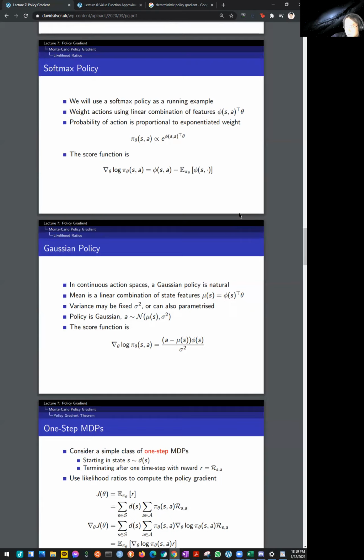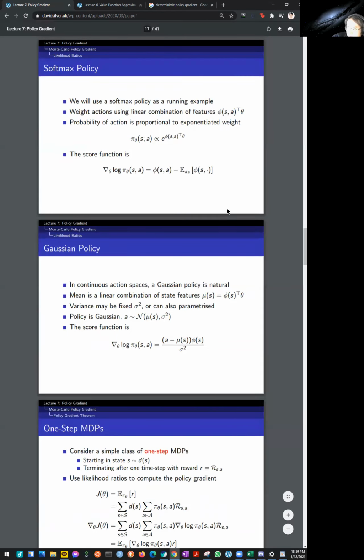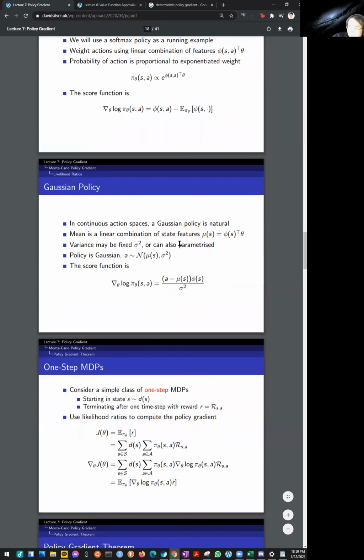The gist of this Gaussian policy is that we are also trying to implement randomness, which is an advantage of the policy-based approach.